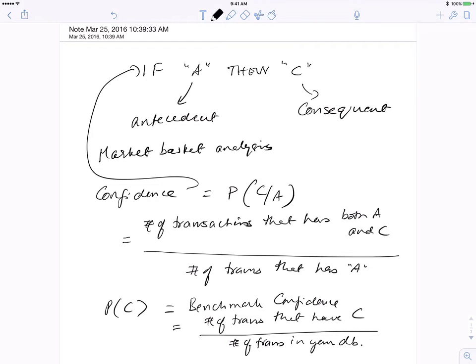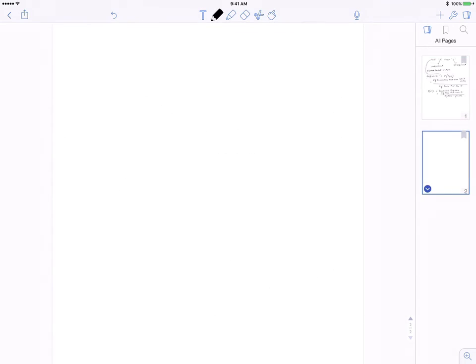Now, we are interested in the conditional probability of C given A. The question is, how relevant is it? For which we come up with this whole notion of what we call the lift ratio. Now, what does that lift ratio mean? I know that there is a probability of somebody buying C. What happens to the likelihood of buying C if I've already bought A? How much more probability? That's what you're looking at, the lift ratio.